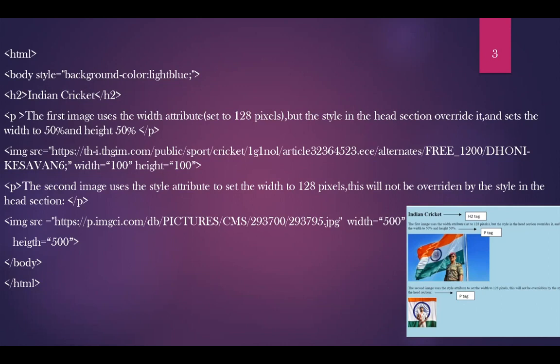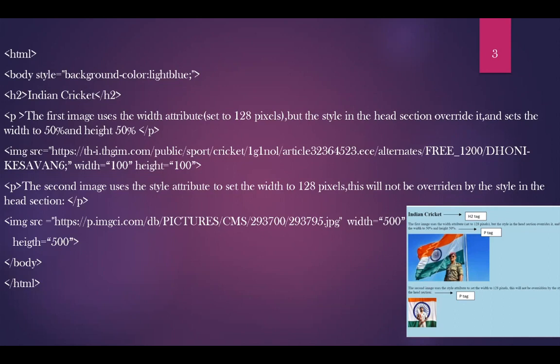And third, we use the P tag. P tag means paragraph tag. Under that we have given the content. And third, we have to implement an image. So for that we use the image tag. The URL of the image has been copied from Google Chrome. The link URL should be placed between the double quotes.